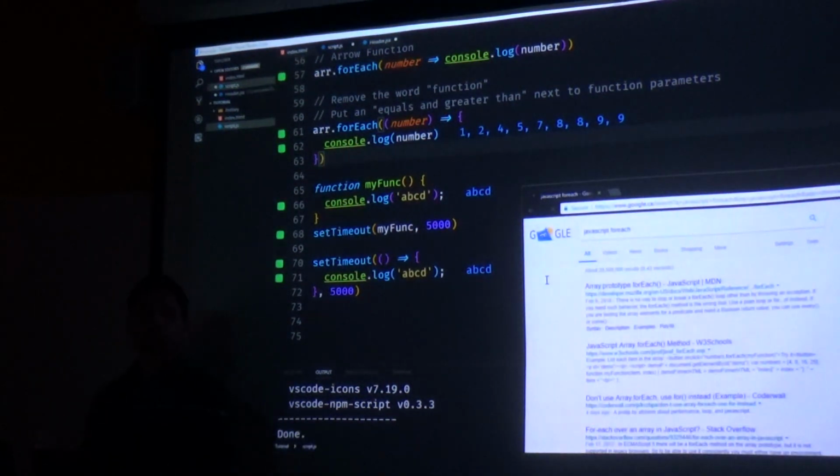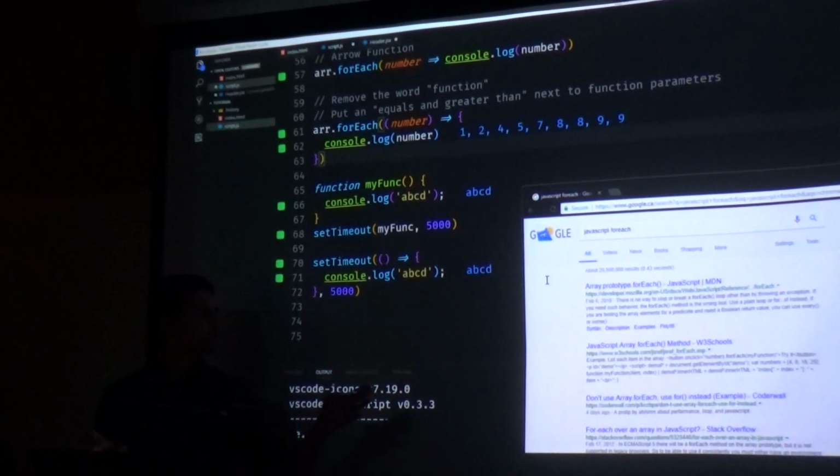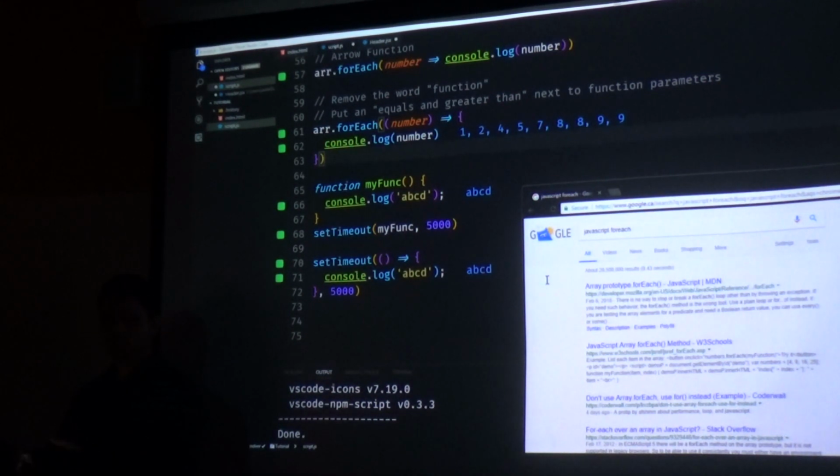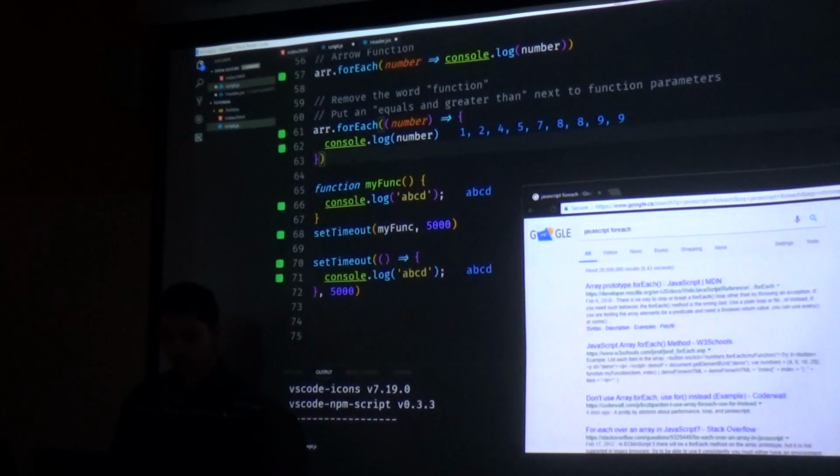How many of you guys are familiar with W3Schools? And how many of you are familiar with Mozilla Developer Network? Okay, so W3Schools is okay for when you're starting out, you're new, but it's kind of outdated and it misses a lot of design patterns and similar stuff. You should be following developer.mozilla.